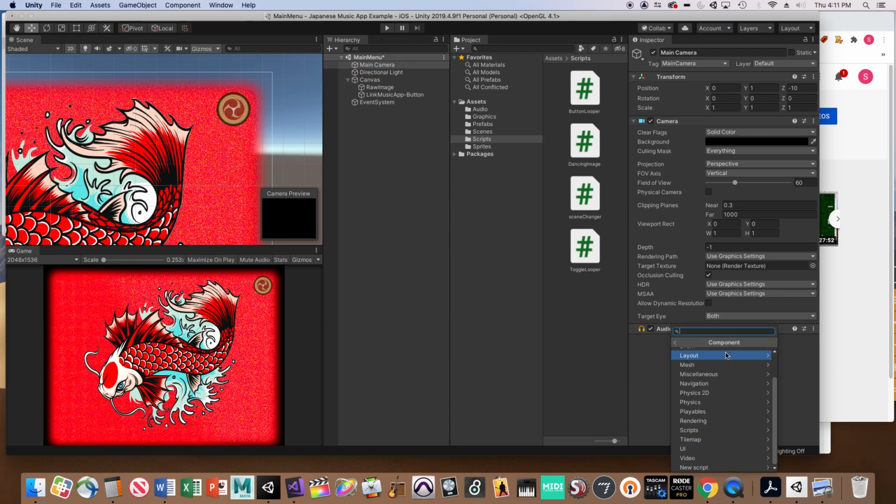I can add component script and go to scene changer, or I can click and drag this onto my main camera and it will add it here. Whichever way you do it, you want to attach it onto the camera. The user's eyes and viewpoint is the thing that we want to change.